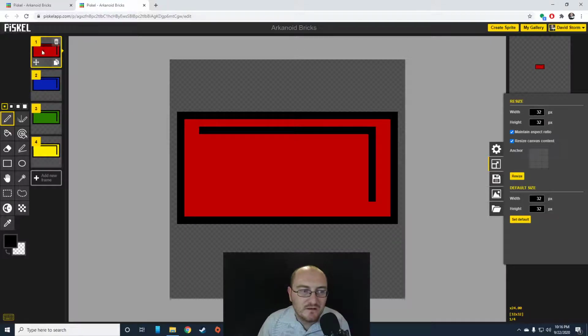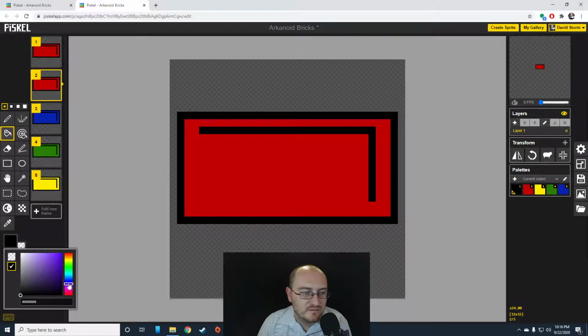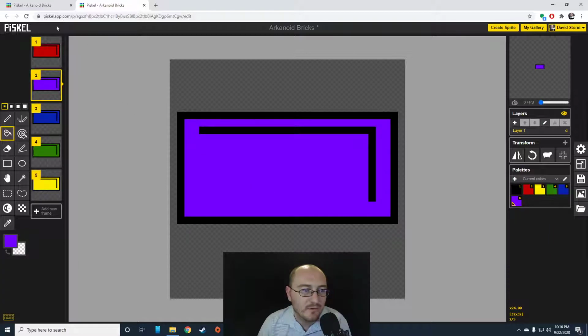Now, when you're done creating your bricks, you want to have multiple bricks as well. Don't just make one brick, make multiple bricks. I have 4 here of different colors. Once you make a brick, all you have to do is hit add new frame. Actually, what you could do is just come up here and duplicate that frame to make a new brick. And let's say I want to color this one, I don't know, let's make it a nice purple, right? So I can come in here and color that one purple. So now I have 5 bricks instead of just the 4.